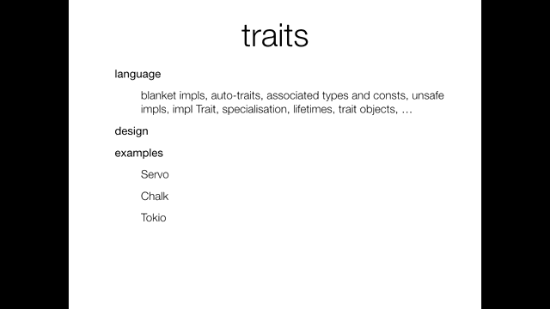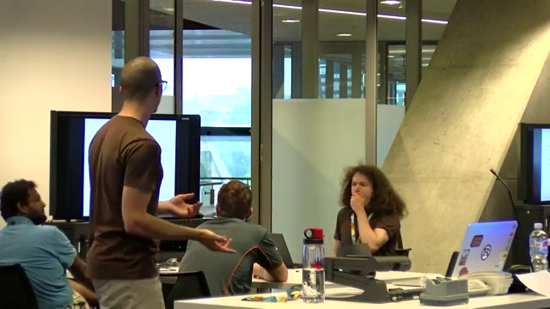Right, so I've really just skimmed the surface of traits. It's a really big topic in Rust. There is a huge number of little features around traits in the language that let you do various things. It's a really good idea to read up on this stuff, and it's a great way to improve your design and make you a better programmer. And I think the best way to do that is to look at some examples. So a few good examples to look at.